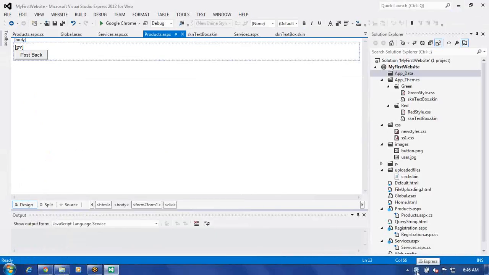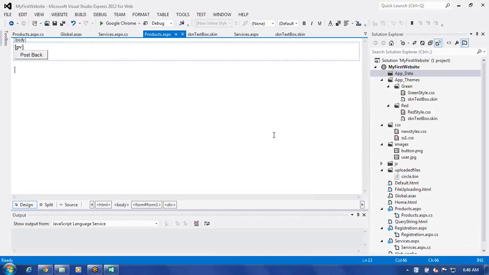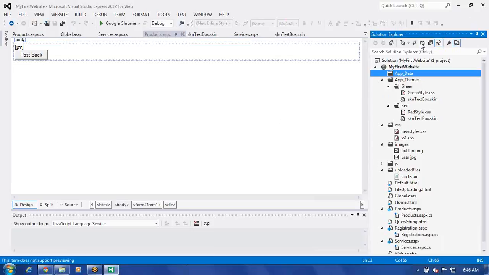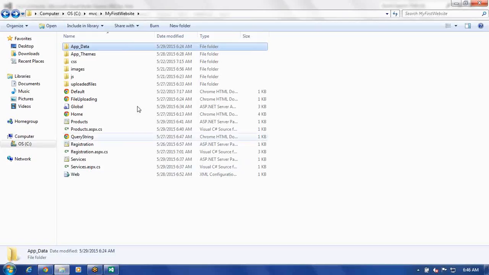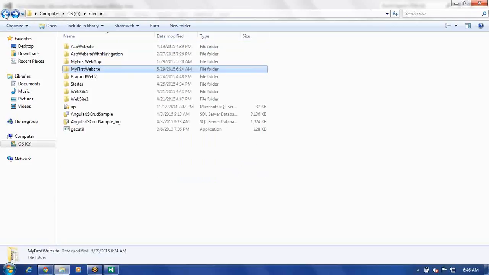Now come to this IIS Express. Click on this, or click on my first website. You can stop the site. Previously you were closing the total IIS. Let me stop the site there. When you stop the site, what happens? Now come to here, the App_Data folder. Let us try to refresh. Okay, go to this and look into the App_Data folder to see whether any data is available. No data is available in this.